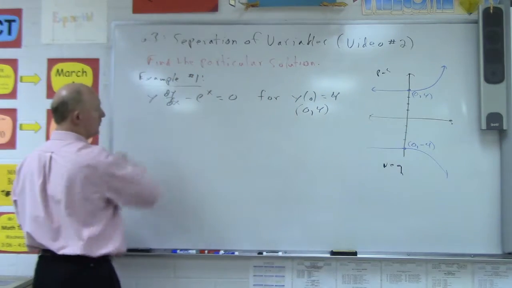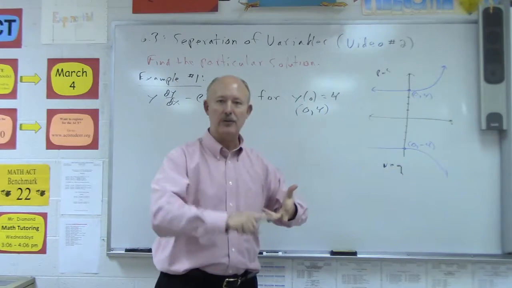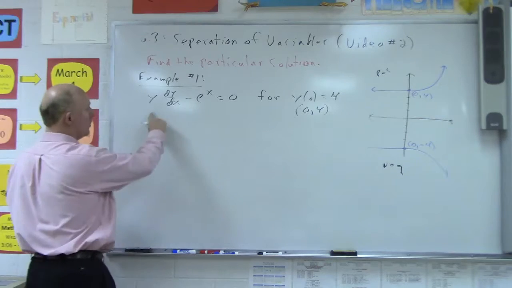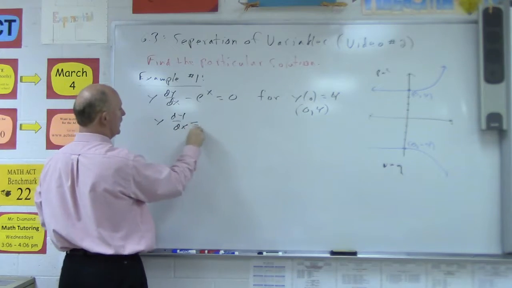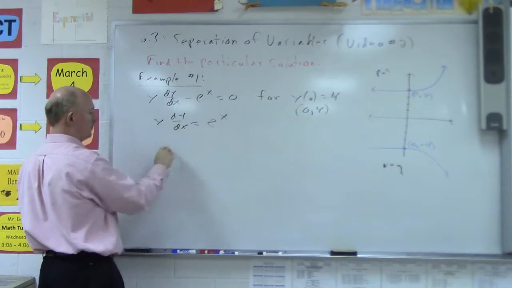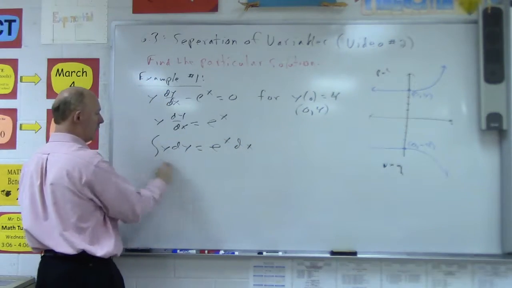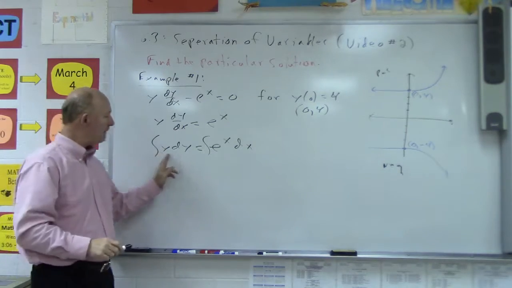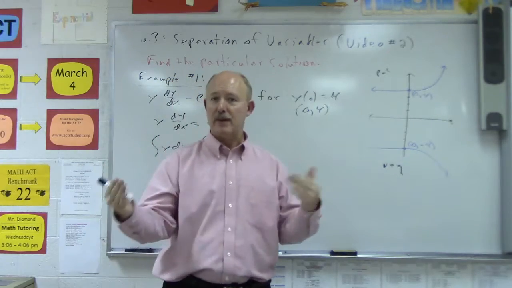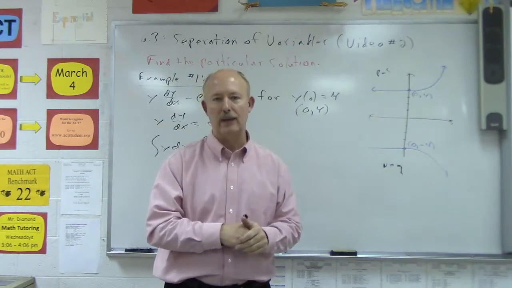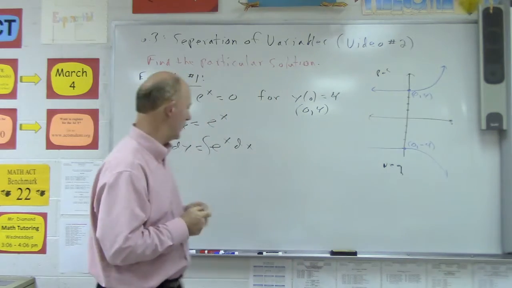So the first thing we have to do is separate our variables. Remember, we're going to put the x's on one side, with any constants, on the right-hand side. The y's we're going to leave on the left. So let's move this e to the x over, because y dy over dx equals e to the x. Let's multiply both sides by dx. It's y dy equals e to the x dx. Now we've got the y factor on the left-hand side with the dy, and e to the x on the right-hand side with the dx. That problem was really very simple to separate. Most of the problems that we're looking at take a little bit of manipulation, but we are going to be able to separate our variables.